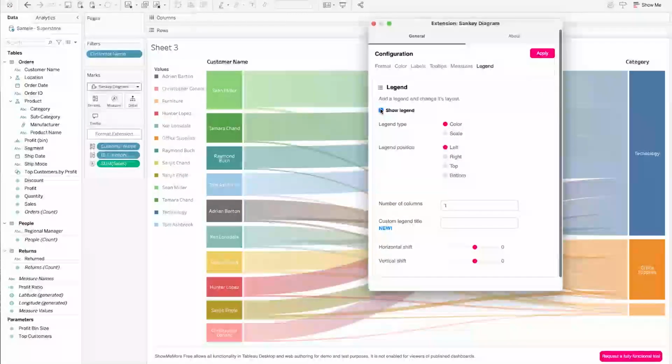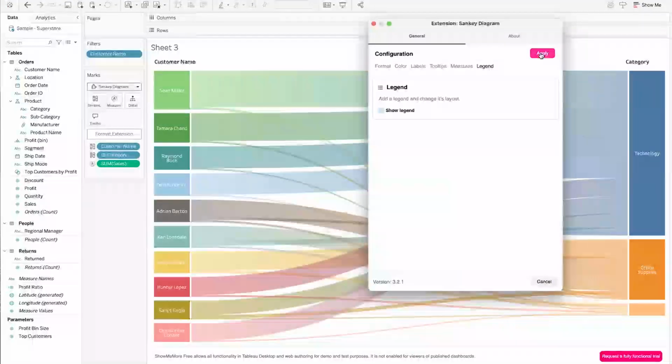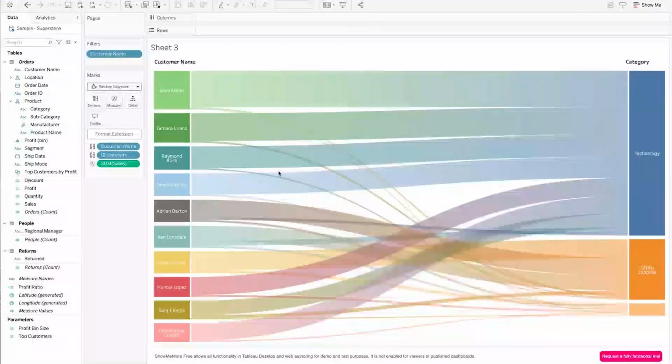It is a nice option. This will be our InfoTopics Sankey.